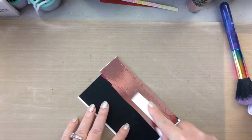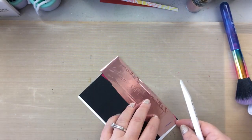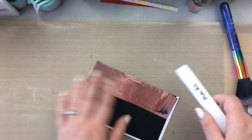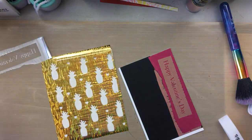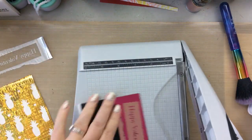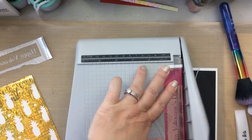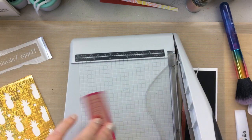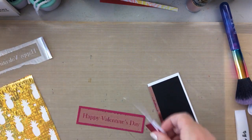Here's the results from that sentiment. I like to use my bone folder to kind of loosen up that foil. Now on this one, it wasn't fully foiled, so I went ahead and ran it through again, and sometimes I double foil those, and there you go. There's our sentiment. This is going to be a fun one for Valentine's Day. I'm just going to trim around the edge, so keep a little bit of the hot pink and then the light pink in the center, and that's our double foiled sentiment.